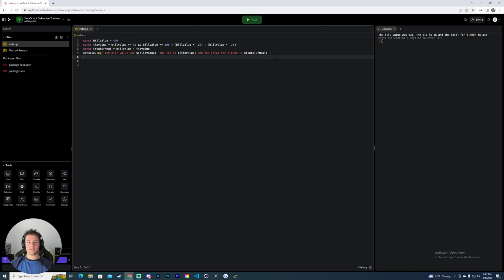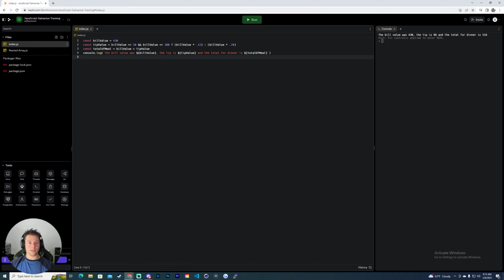But yeah, this is essentially this whole part right here. The bill value is greater than or equal to 50, and the bill value is less than or equal to 300. If that's true, then the bill value is multiplied by 15%, and then you get that total. Else, it's going to be 20%. So essentially all we're focusing on is this one line of code right here. That's the whole purpose of this. So instead of having to do if else, we just do that one little line of code.